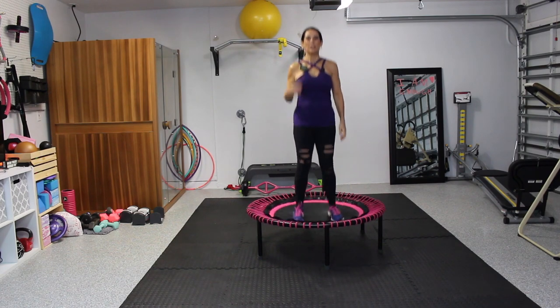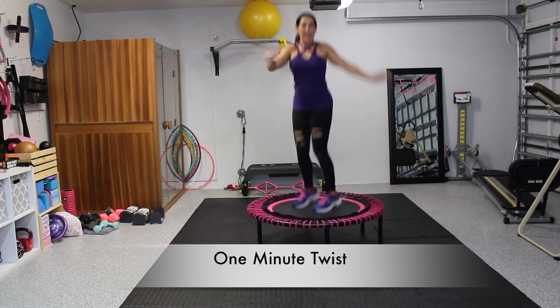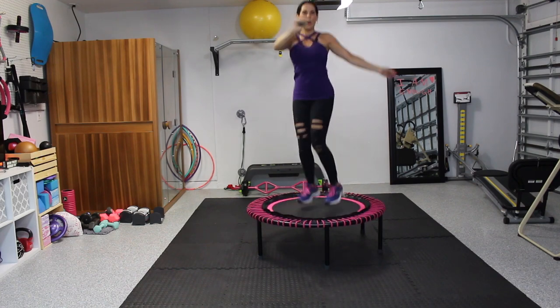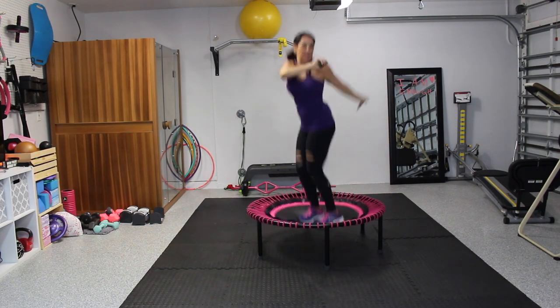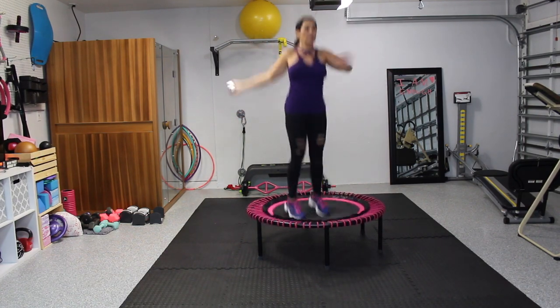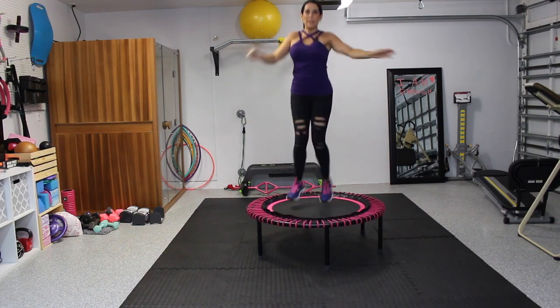Now we're going to take it into a 1 minute twist for the core. So we're going to exaggerate that twist right now. Got my Gym Boss timer, 1 minute on the clock. Here we go. All right, just twist and twist. That's it, nice and tiny, tiny little waist. We're sculpting that waist. We've got 1 minute on the timer.